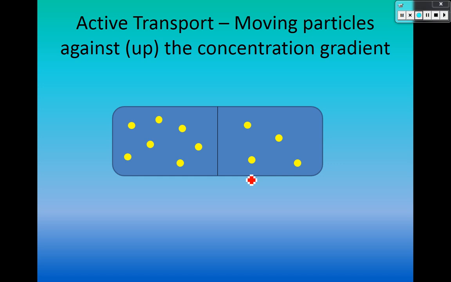However, there are going to be times when, for whatever is going on in your body, and the moving of ions, charged particles, is a time when this happens, you don't want it to be equal. You actually want a difference on one side as compared to the other. And so you want to move particles from this direction over to this side. Now that obviously is not going to happen spontaneously. If diffusion happens spontaneously, then moving particles the opposite of diffusion is going to take some effort, some energy.